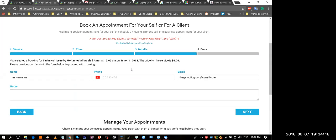Well, you select the date, the exact time you want us to contact you. Then you place your phone number, email, and name. The name, by the way, here is very important as well. If it is your client, you place your client details, not your details. If there's a referred member as well, you place the referred member's name here as well.